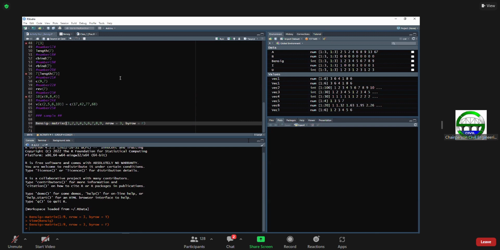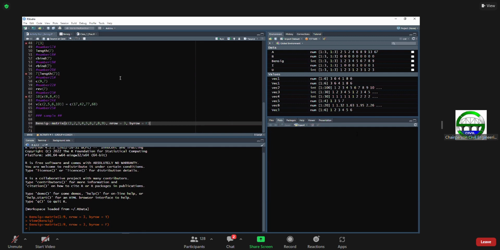Put the C inside the round bracket, not the other brackets. And after 9, close the bracket. So C, bracket, 1 comma 2 comma until 9, and bracket close.